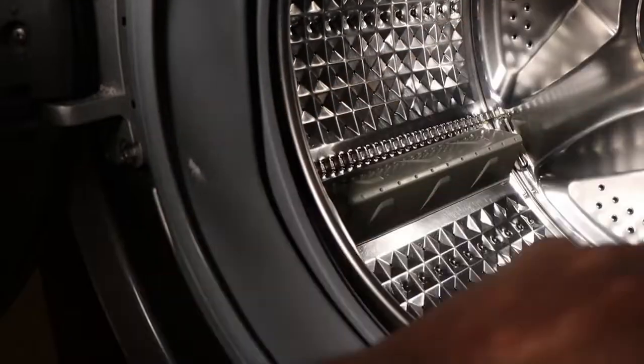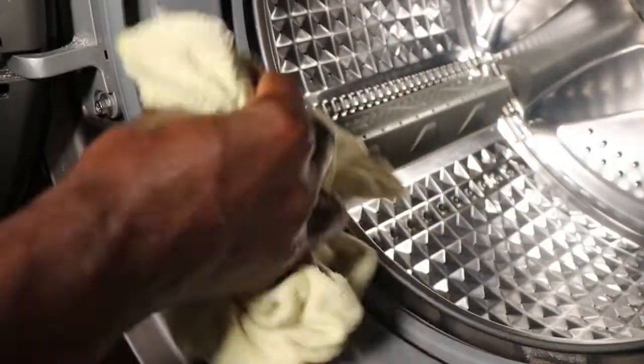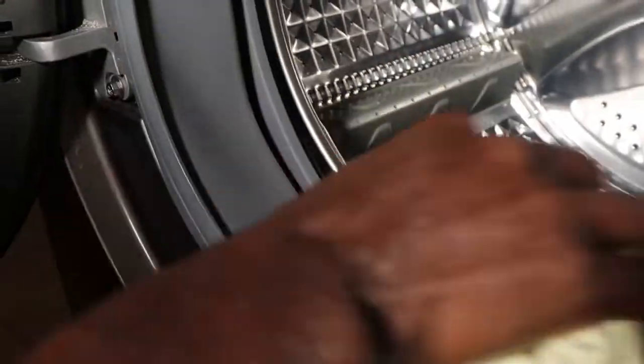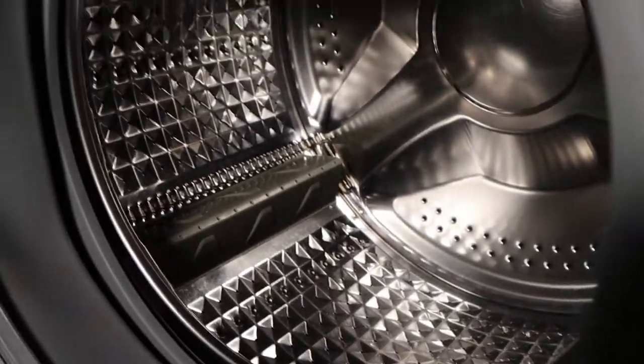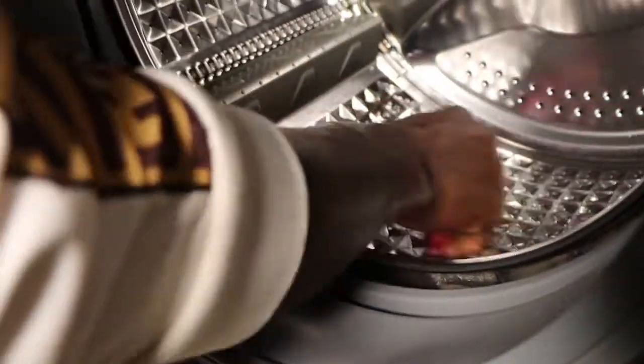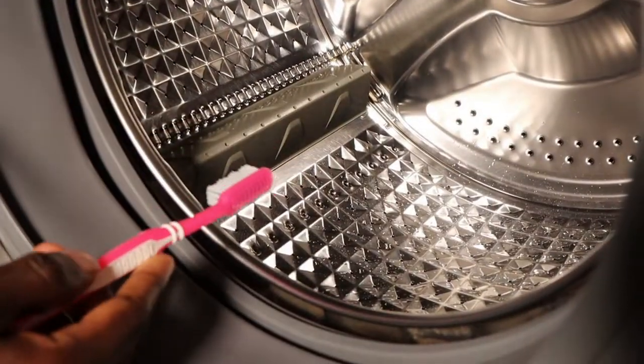Once I've done here, now to make sure you don't experience such a thing, I need to clean the drum. As you can see, my drum is not that dirty. If yours is dirty, you can use a brush and remove all the debris that could be there, using again the baking soda water solution. But as you can see, mine is clean — I regularly clean this machine. But for demonstration purposes, you can just use a brush if you have debris here.